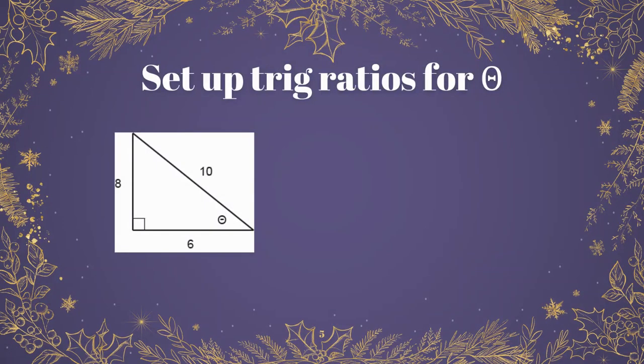So we're going to set up some trig ratios for our theta. As a general rule, we'll be told what theta is, or at least where it's located, so that we can figure out our trig ratios, okay? So when it says set up the trig ratios, it means to set up all 3. So first we're going to set up our sine. So we're going to write sine of theta. This is important. You do have to write sine theta so that we know we're finding the sine of the angle labeled theta on the triangle. And then that's going to be equal to the opposite side over the hypotenuse side. This is the hypotenuse here. And I'm just going to label the adjacent while I'm at it.